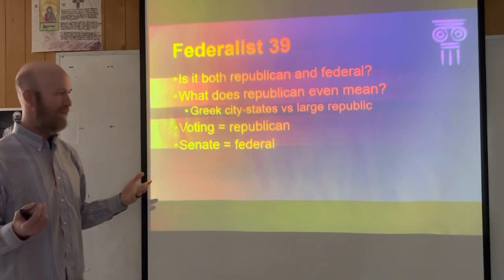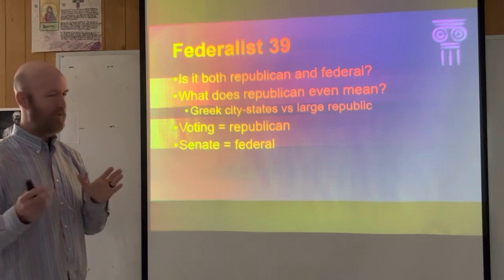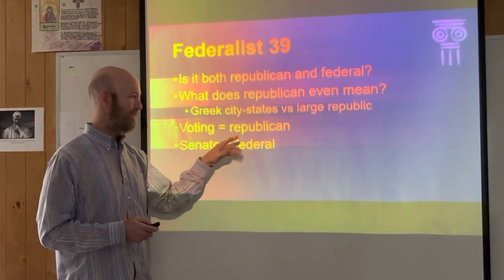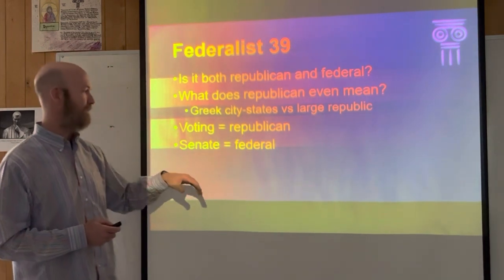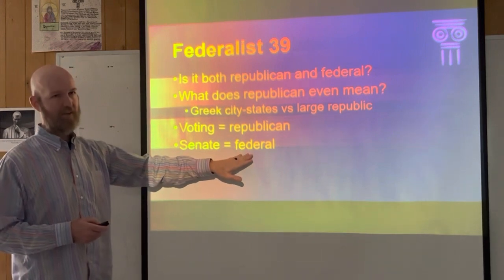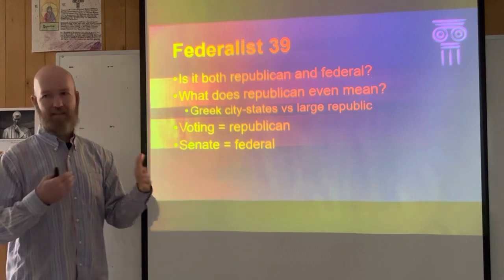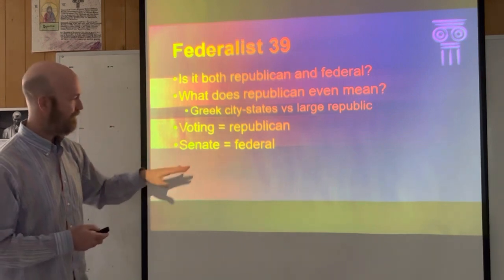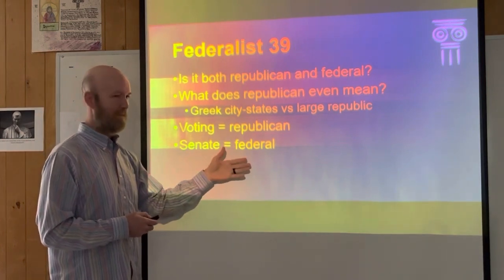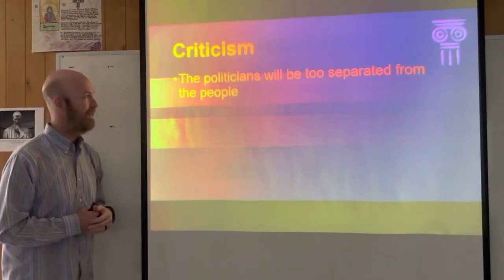So the Federalists, in writing Federalist 39, had to explain how it could be both Republican and federal. They said, we do vote for our representatives, so that makes it a Republican government. And they argued that the Senate represented the states, which made it a federal government. Of course, obviously, the national government and the state governments had their divided powers, the federal system. But in this case, they're going to explicitly argue that the Senate makes it a federal system because the Senate was designed to represent the states. So let's talk about that.